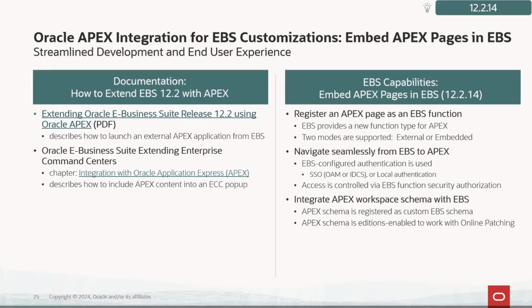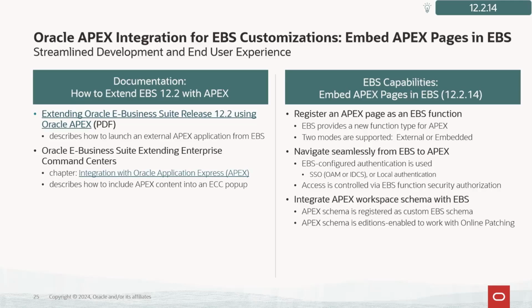Something new as of 12.2.14 or soon after is the ability for you to get tighter integration with your custom Apex pages. Prior to 12.2.14, we did provide a white paper that explained how you would extend eBusiness Suite with your custom Apex code, but in response to customer requests, we've provided still tighter integration.